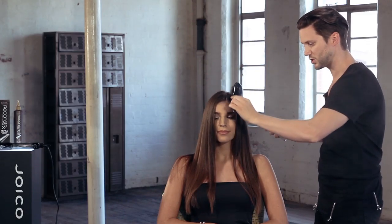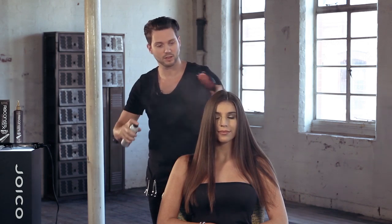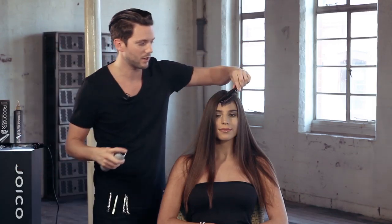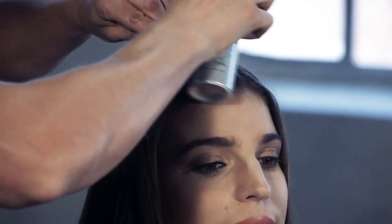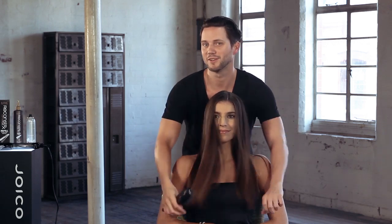For my next tip, I'm going to use a product called Humidity Blocker. Humidity Blocker has a hold factor of two — it's a hairspray which doesn't weigh down the hair, and it does exactly what it says: it blocks the humidity. For a sleek, straight style, this is perfect. Spray a light mist onto a soft brush and then just brush gently all the way through the hair, giving it consistency. You can spray on the hair and brush through as well. This will move any flyaways and hold the style with shine. Just around the hairline, use the side of the can to push down any of those stubborn areas. And there we have nourished, smooth, repaired, gorgeous hair.